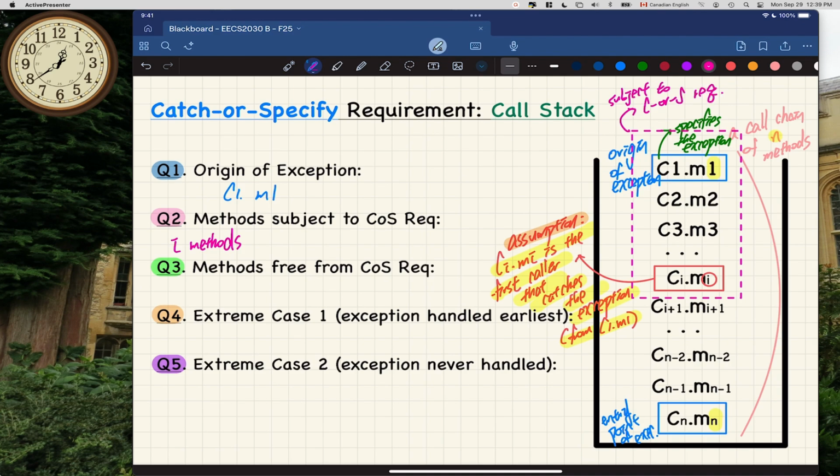Out of all these I methods, have they committed to the same option to satisfy the requirements? If yes, or if no, you gotta explain to me. Let me ask again. Out of all these I methods from M1 to MI, have they committed to the same option to satisfy the catch with specified requirements?